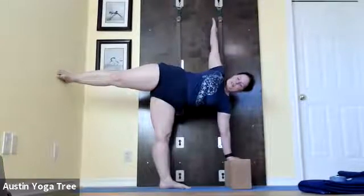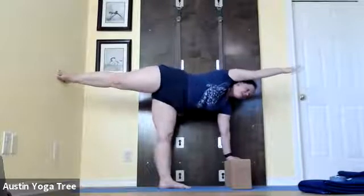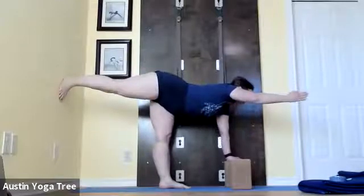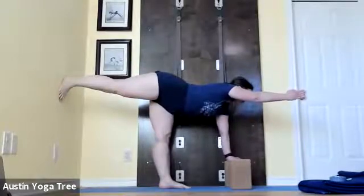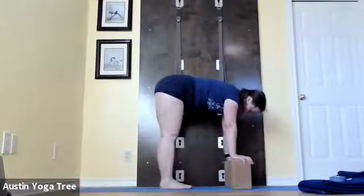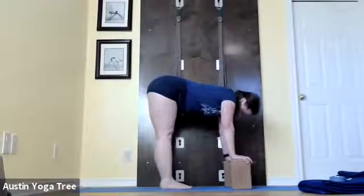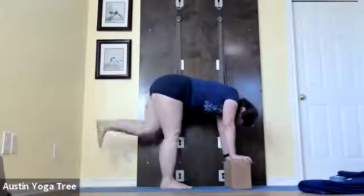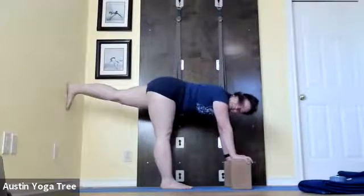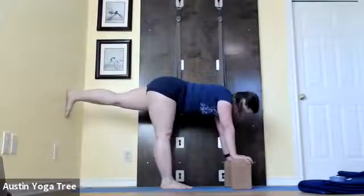Then turn your palm towards your head and take it out over your head. Then turn your leg and your torso at the same time towards the floor. Bring your right hand down. Bring your right leg down. Lift your left leg up. Press your left heel into the wall.